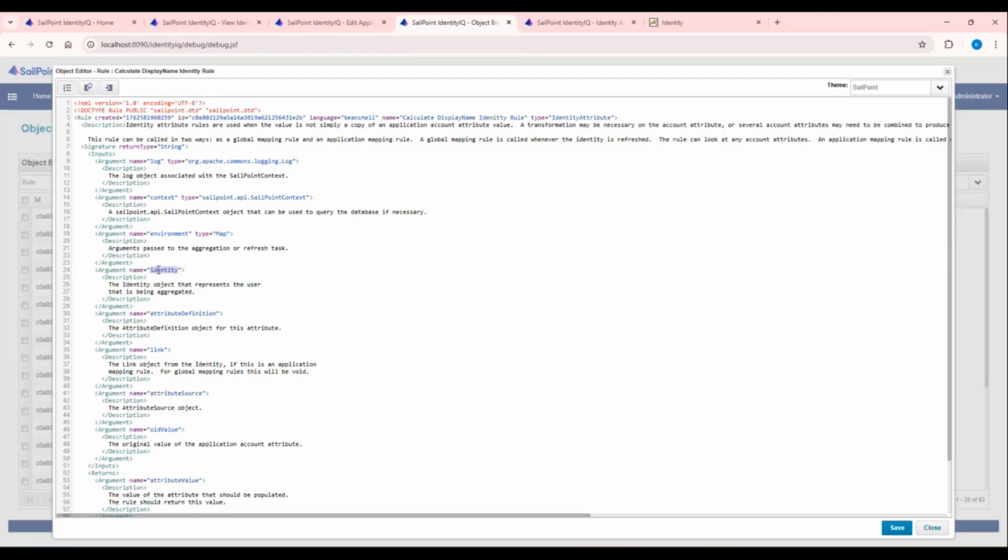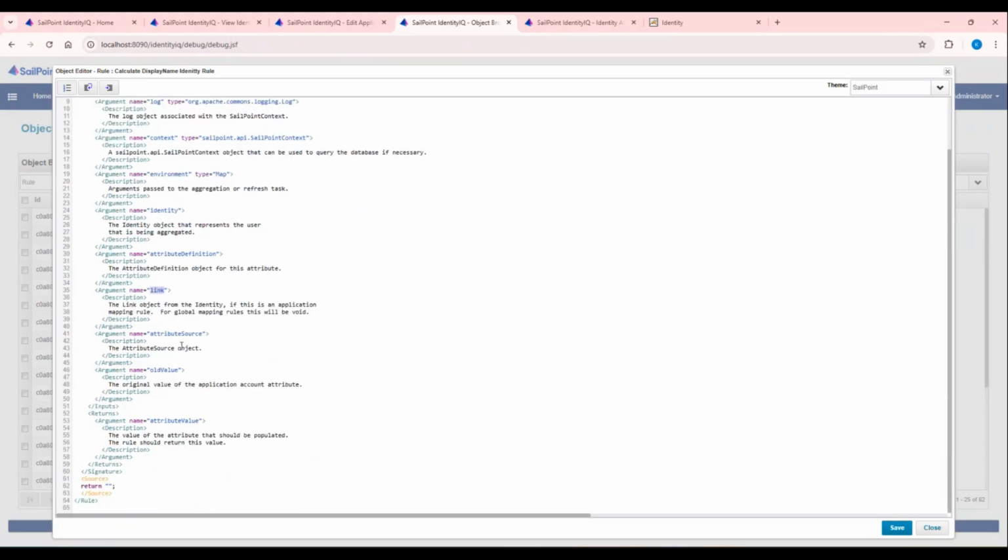The identity object, the identity this account is connected to. Attribute definition, don't need to worry. The link object, this is what we need. All other things you do not need. Old value, let's say for the display name, is the value before.